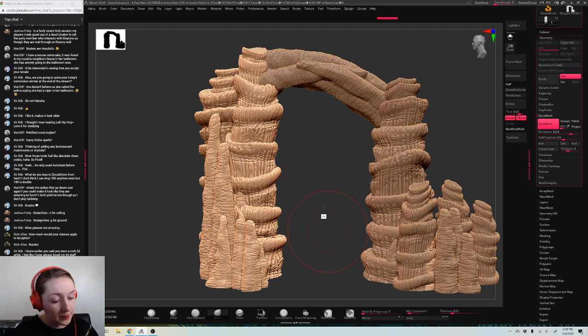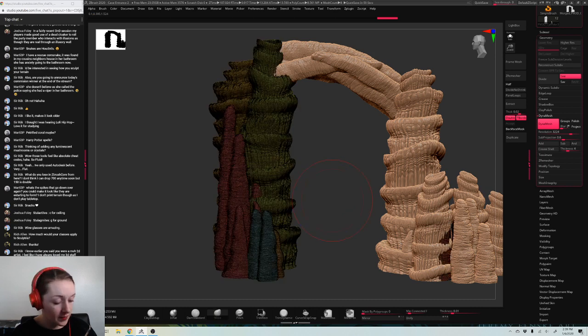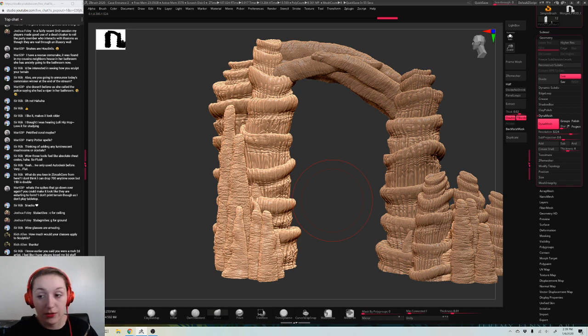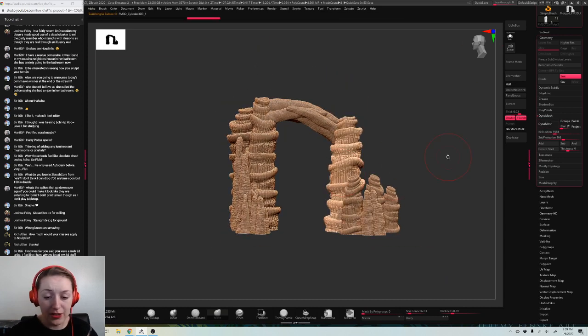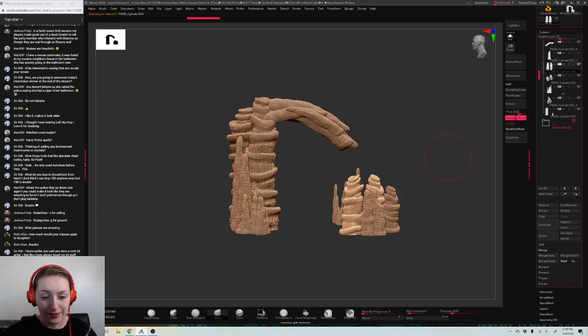So here's a good example. Before I had 1.4 million points, and now that I've Dynameshed at a high resolution, it is now at 4.5 million points, and every detail has been retained. This is how Dynamesh normally works. So again, here is the before, and here is the after. You can see it's much more dense, which is fine. And usually Dynamesh does a great job. I don't know what the problem was earlier. It was just being a butt.